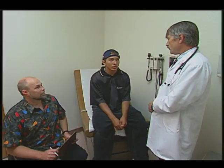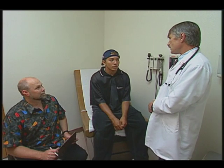Okay. As far as side effects or anything I should think about there? Yeah, it's possible to have an allergic reaction to amoxicillin. The Robitussin wouldn't be much of a problem, but if he's never had an allergic reaction in the past, he probably won't have a significant one this time. However, if he should get short of breath, or develop a skin rash like hives, you need to stop the medicine and call us immediately.